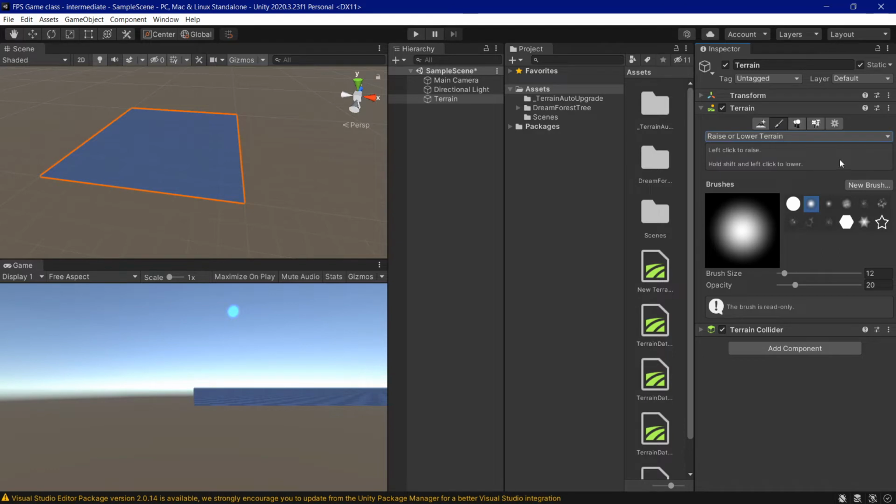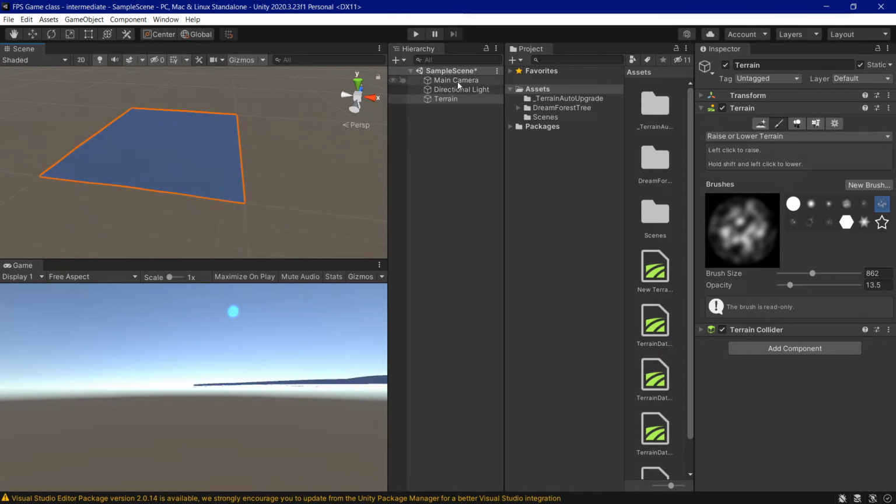For the first one, we can see that right here there are some brushes. So here you can select the brush that you want to use on the terrain. You can select the size of the brush, so you can see the size right here. And you can select how intense the brush will be, so the opacity of this. If it's going to be huge or not. Just as an example, I'm going to paint the terrain so you can see that I can raise my terrain. So I'm just clicking right here.